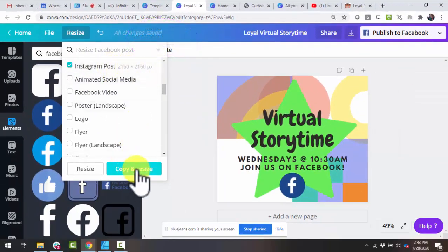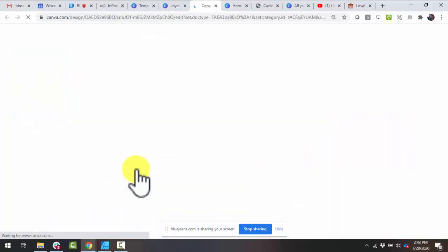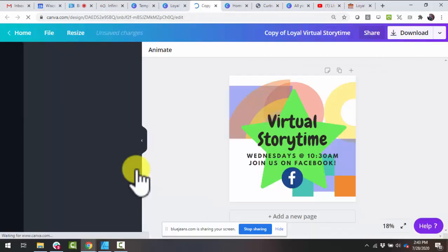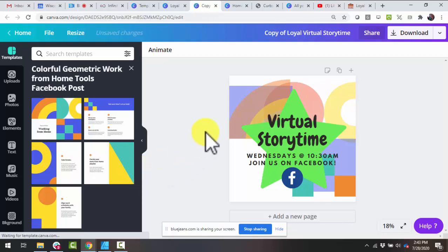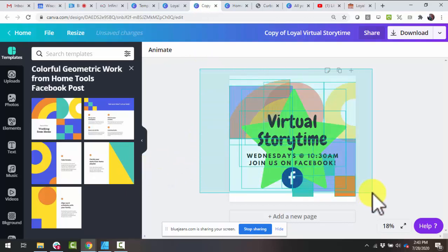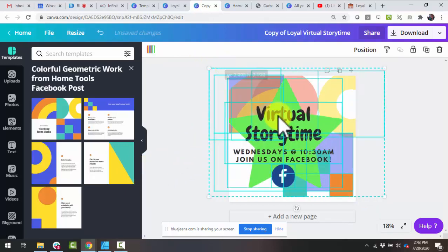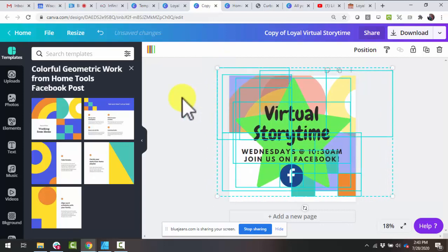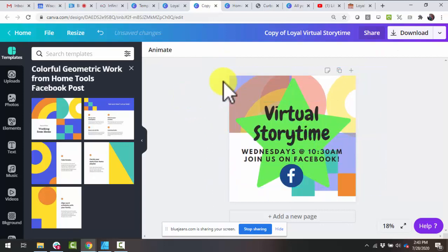I'll copy and resize. So I kept the Facebook design. Now I'm making an Instagram design. And all I'm going to have to do is adjust it a tiny bit so that it'll look great on Instagram as well. And now it says copy of loyal virtual story time. So usually what I do is I rename things.